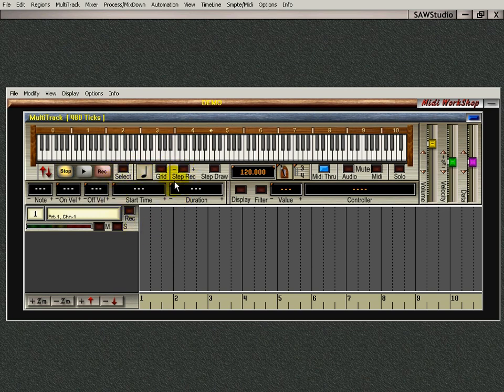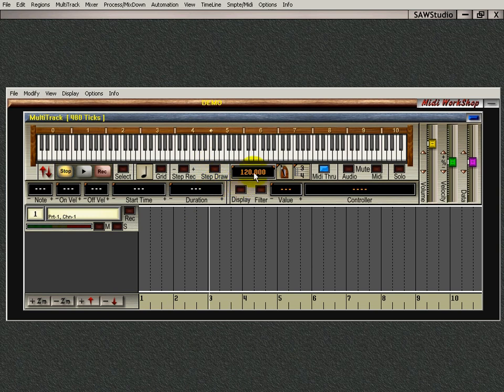Okay, next we have the step record, and if you click on that, the mouse changes and you can do your step record. And here you have your step draw mode. See how the mouse changes, where you can step draw all your notes in. It's all pretty standard MIDI stuff.